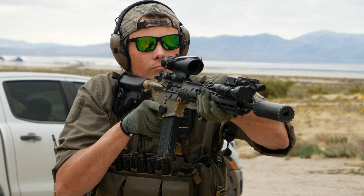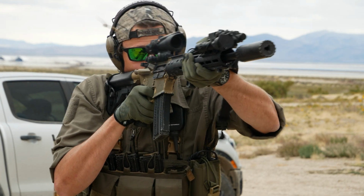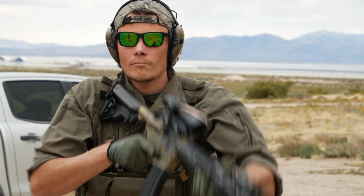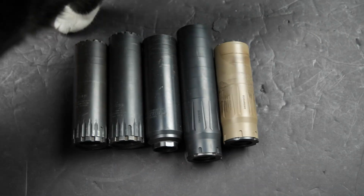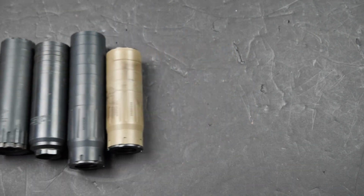So, is there any sort of use case for the universal suppressor? Well, obviously, budget is one of those things. If you really do have a lot of guns you want to suppress, but you don't want to spend very much money on multiple suppressors, then, okay, now my cans are leaving.